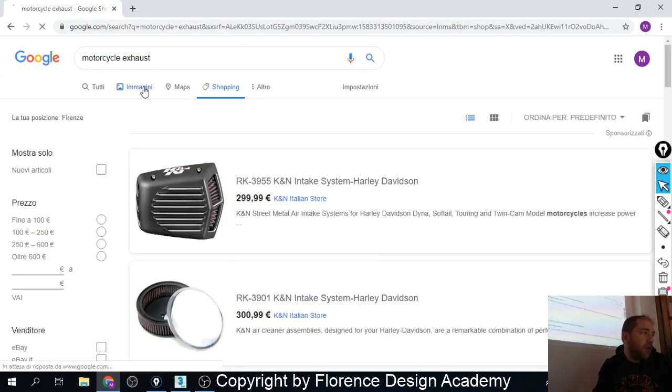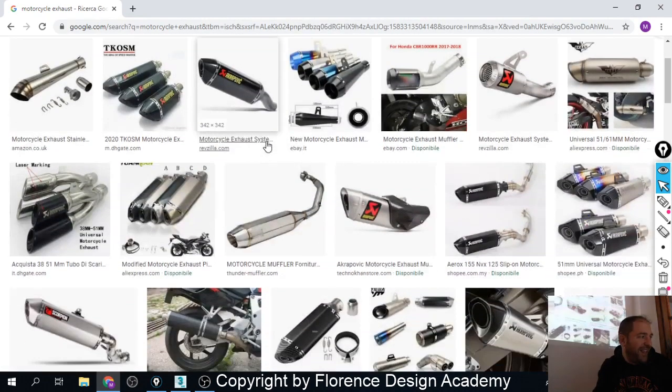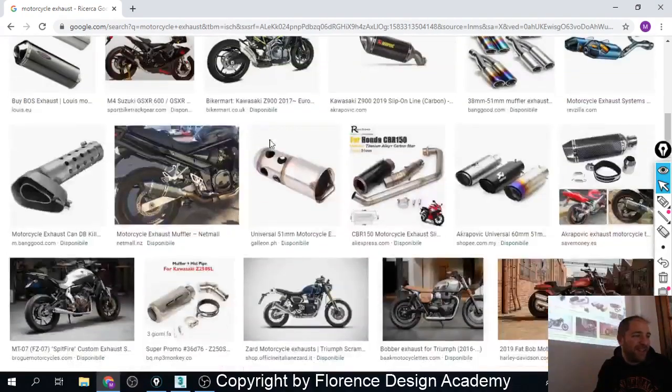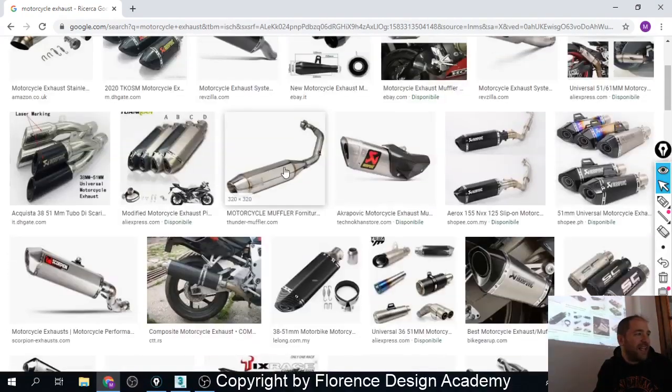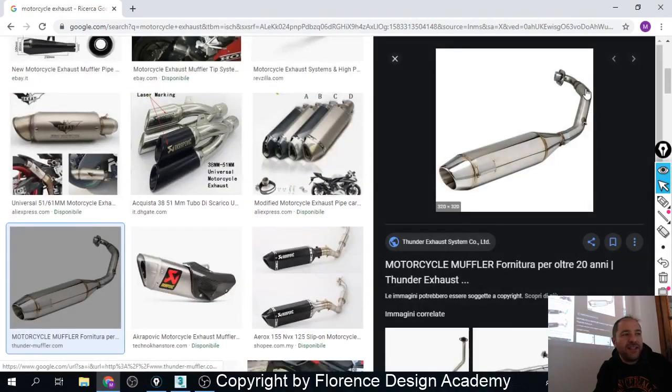Shopping images. Have you ever seen exhausts? Things like these, no? But if you notice, look, this is round and it is thin. Then, by following the path, it grows, but it's still round. Then it is constantly keeping the same profile.